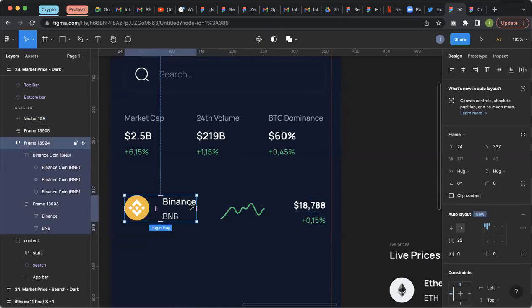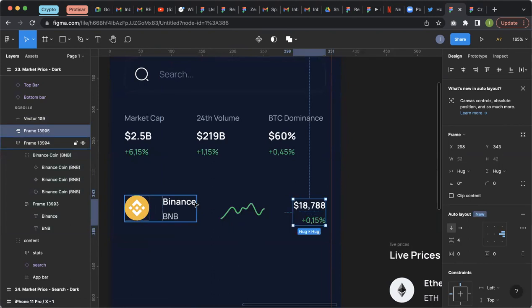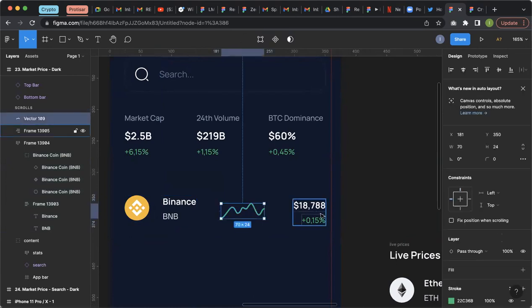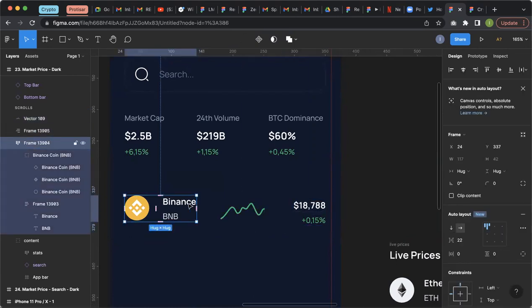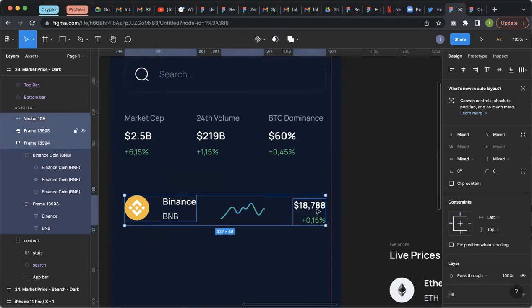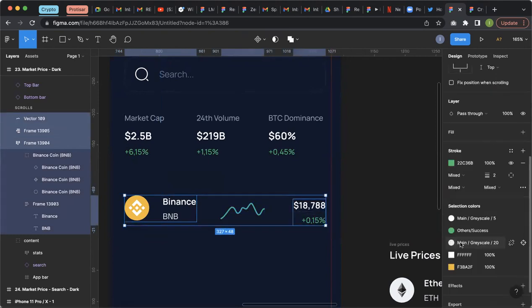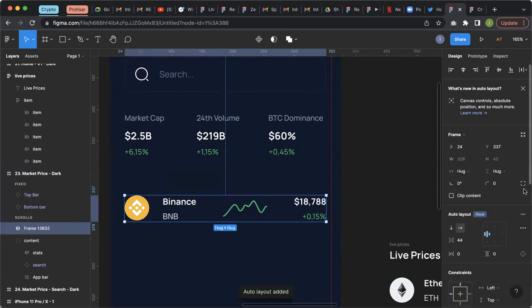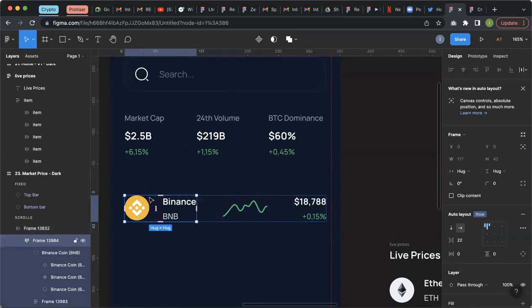So it's just like, for example, this is a whole entity. This is another entity, and this is another entity. I can choose to do auto layout. I will click this, shift, click this, shift, click this, shift, and then Control G to group them, and then add auto layout. If you notice this, it has a consistency of 44. There's space here for 44. It didn't affect this one because this one is a wholesome being already.